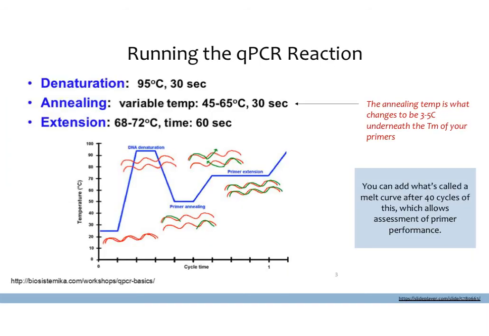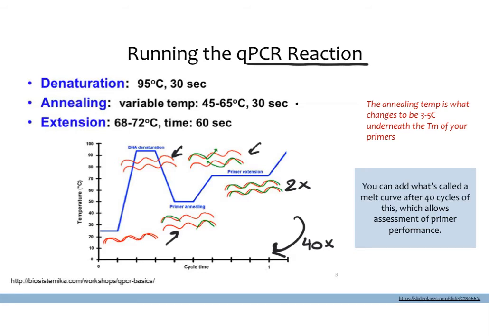So now let's talk about how to actually run the qPCR reaction. This is a pretty standard thing, and these are the usual setup that you can do, but most labs already have this set up on their qPCR machine, so you can just choose the protocol and use it. The only important thing to note here is that we go through all the usual steps. So it denatures, then the primers anneal, then they extend, and then you have 2 strands of DNA, and then you go back through your cycle. So you do this 40 times, like I said, to get the right amount of DNA and check the amplification.